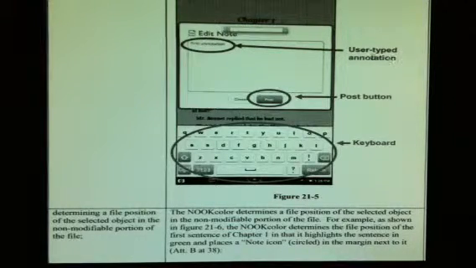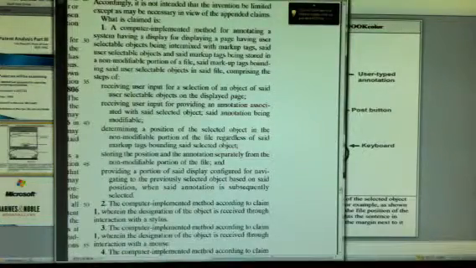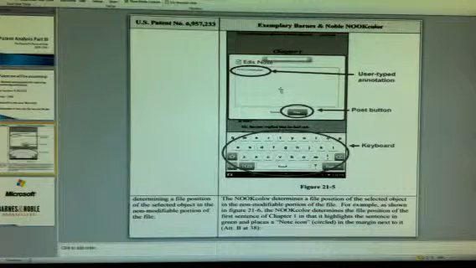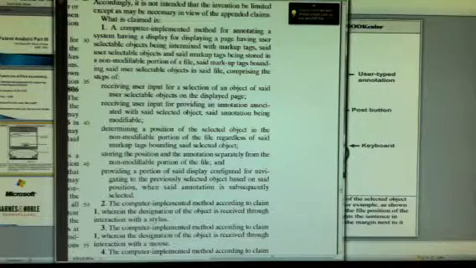So let's go back. As we can see in this long string of text, the user typed annotation is definitely infringed upon, in that it involves receiving input and the ability to make a modifiable portion that is saved. Over here we can see that you can modify the document by inserting text, and when you post, it actually creates a saved repository of data that again infringes upon this patent. Just from this point of view, you can see from Microsoft's perspective that the patent is indeed infringed upon by the Barnes & Noble Nook.